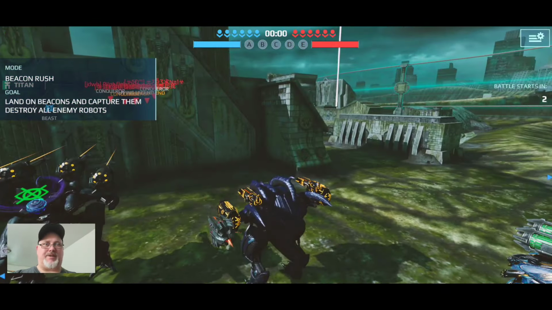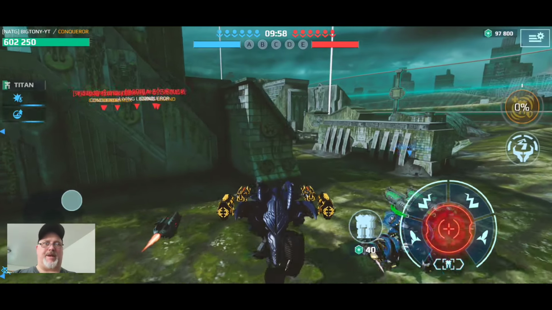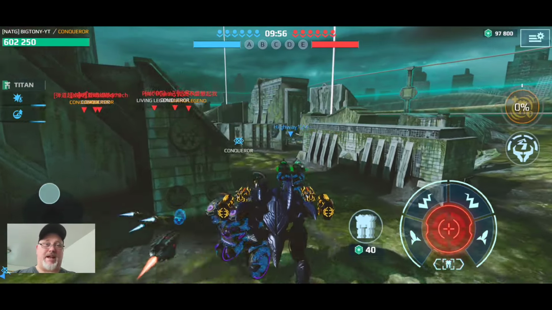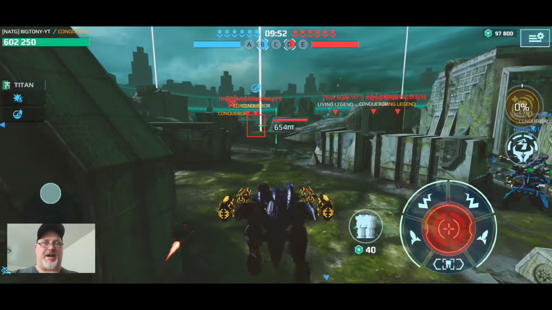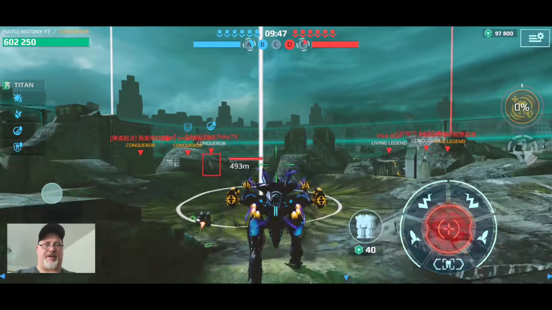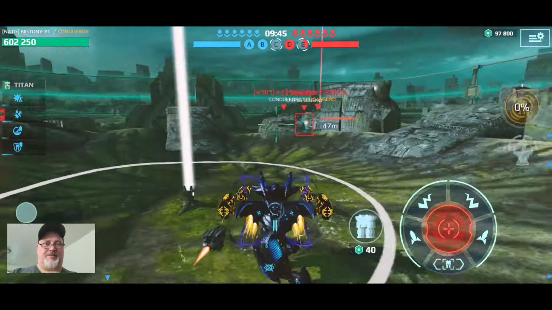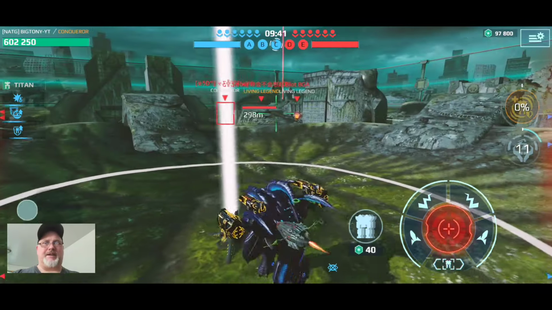I'm going to start out. I'm not going to start with the Pathfinder this time. I'm starting with the Ocho. I'm going to cap a couple beacons because the Pathfinder is not a great beacon capper. It doesn't have a lot of speed to it. I want to do a little shock and awe, and afterwards we'll drop in the Pathfinder to hopefully mop up the victory for you guys. So let's go ahead and cap this right here.